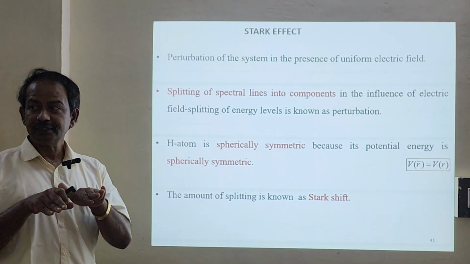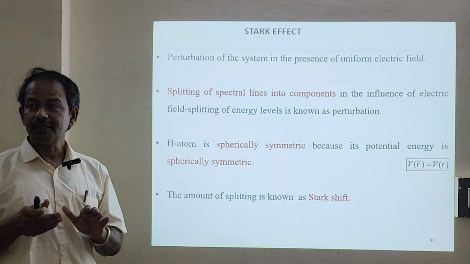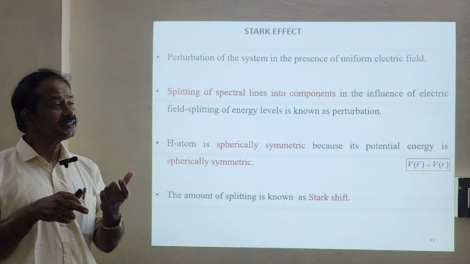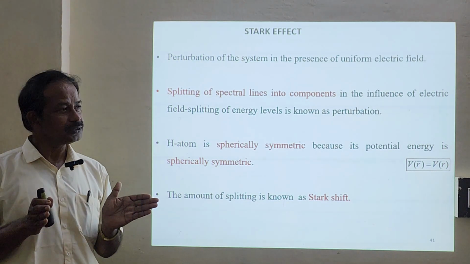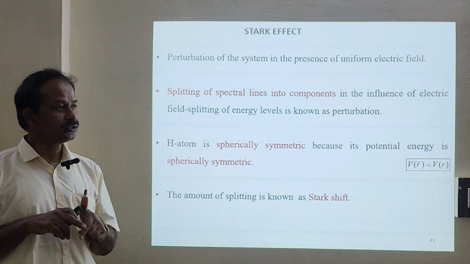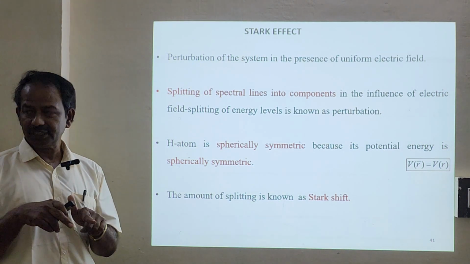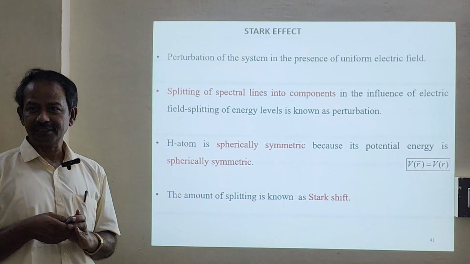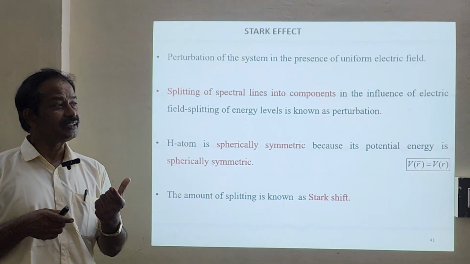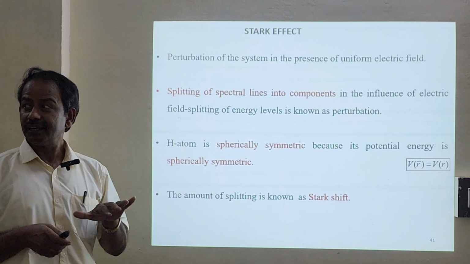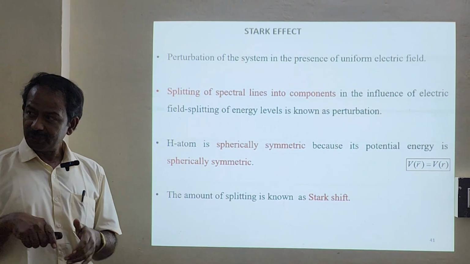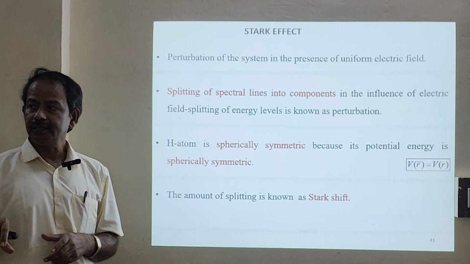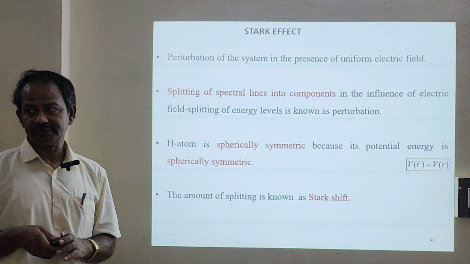This will happen symmetrically, what we call the linear effect. Linear effect in the sense that the spectral lines will split with equal spacing. The moment you switch off the field, it will come back to the original position equally. When you increase the electric field, the spacing will again increase evenly. So this is the linear effect. Another one is the non-linear effect. So there are two types, linear and non-linear. The non-linear effect we usually call the quadratic effect.